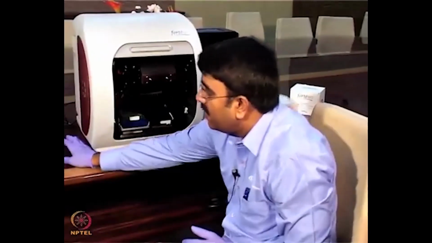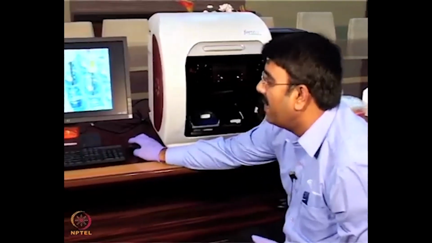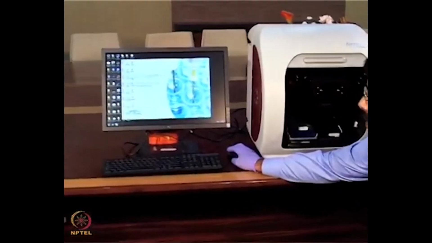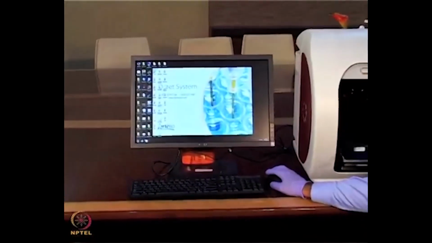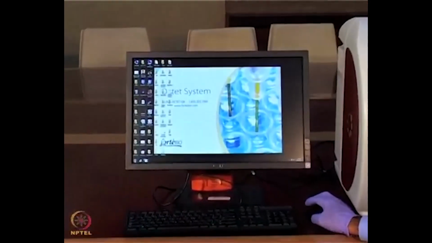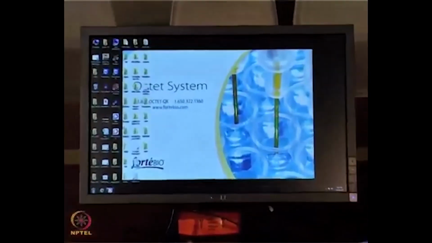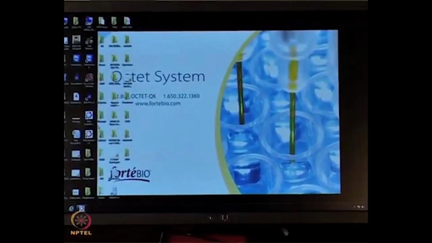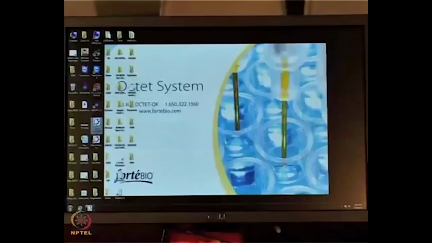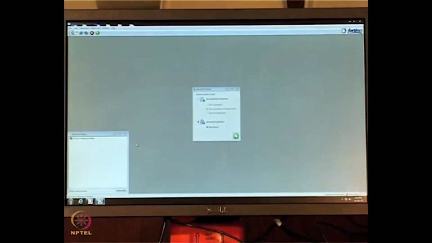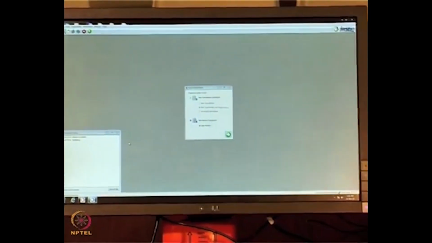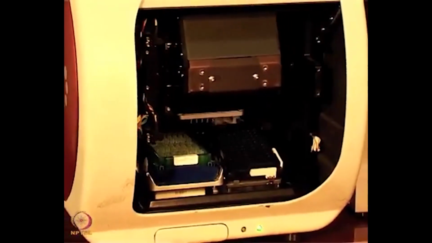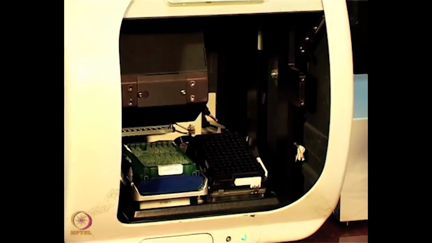If you look at the software, on the ForteBio platform we have acquisition software as well as data analysis software. Now I will show you the acquisition software and what features it has. If I double click on this, the instrument starts initializing. If you look, it moves in the XYZ direction and initializes itself.